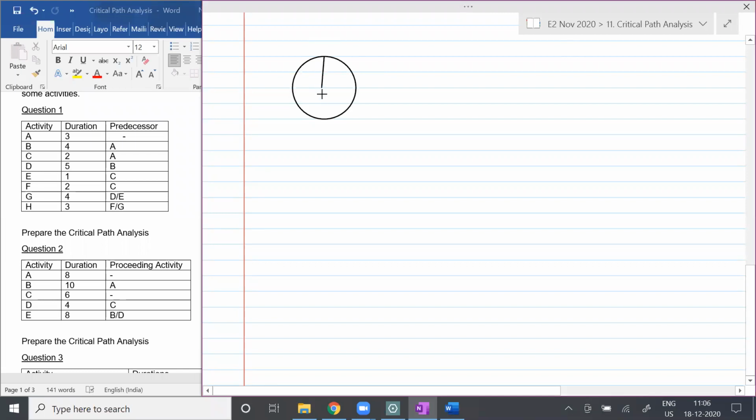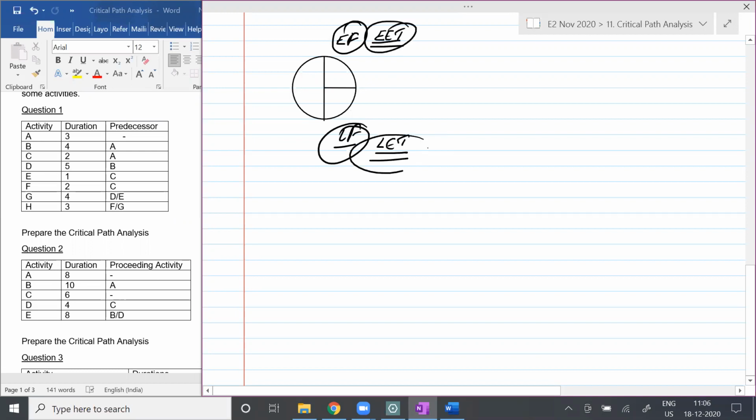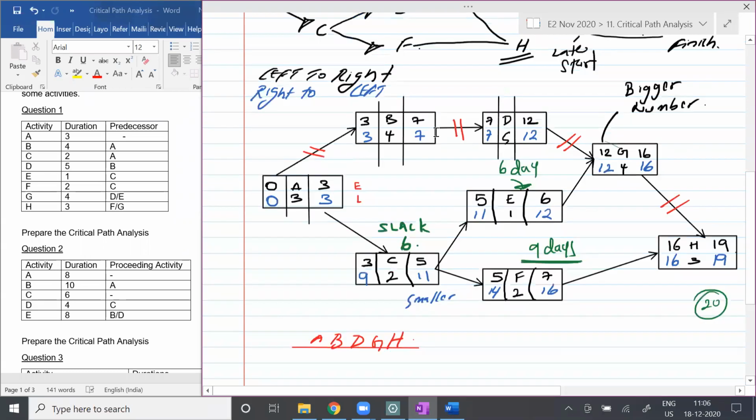And if you observe the node like this, students, this node has the following components. One is the early finish and the late finish. And this we say as earliest event time, and this one is latest event time. Are you clear with what I'm saying, students? Agree? But this you will understand only if you know the box method.